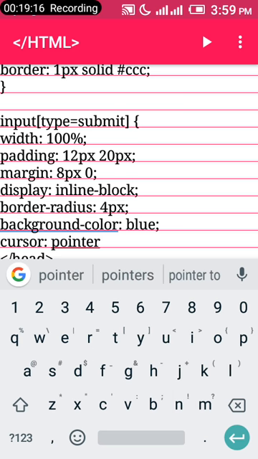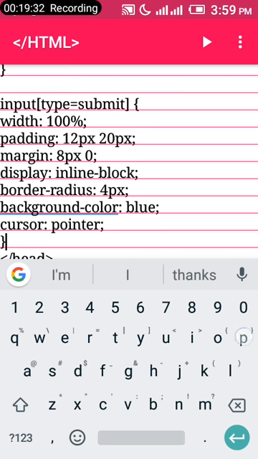This time around, if you want to add a border radius, you are free. If you don't want to add the border radius, if you want to add a border color, you are free to add. If you don't want to add, it's okay. Your button will still work as expected. So you set your cursor to pointer, then right over here, you close it.